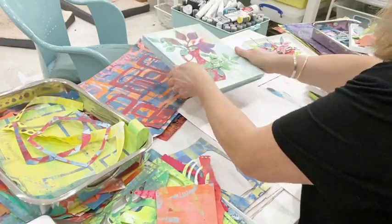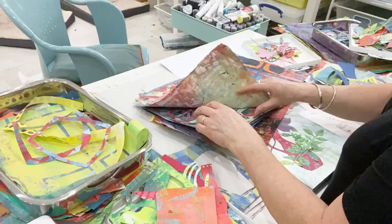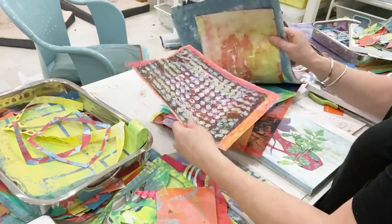This pile is just paper from my printing session that doesn't have anything in particular. Oh, I did some cracking donuts on there. Nothing in particular on it, but it's good as backgrounds. It's all from the same session. Some are from papers I've cut out. See, look at that piece. That's got to be used, hasn't it? It's just beautiful.